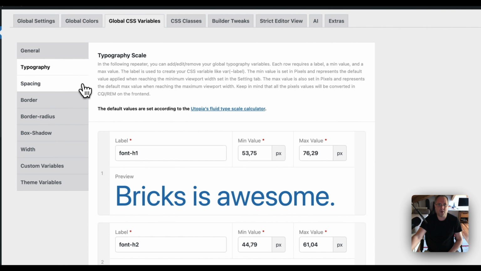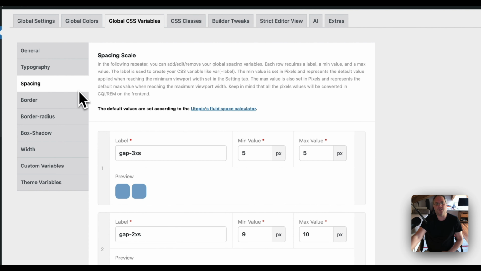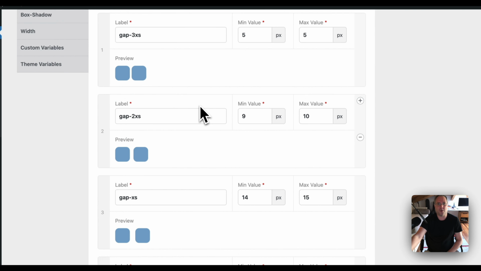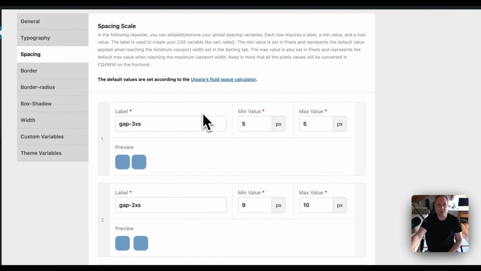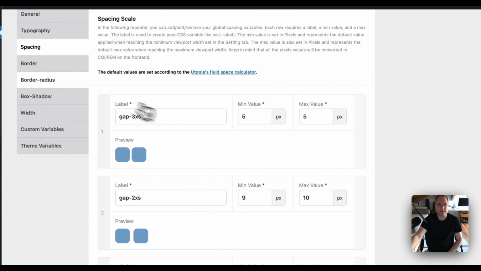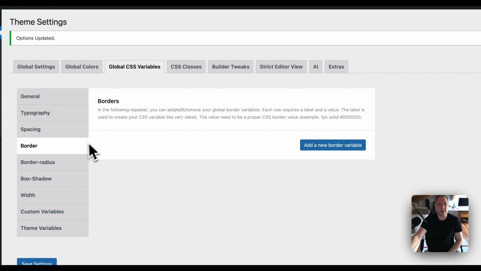The same goes for the spacing. There is already a default spacing based on the Utopia scale, which works pretty good. And for border we have no default value. If you want to set any default value for borders, you can add them right now.